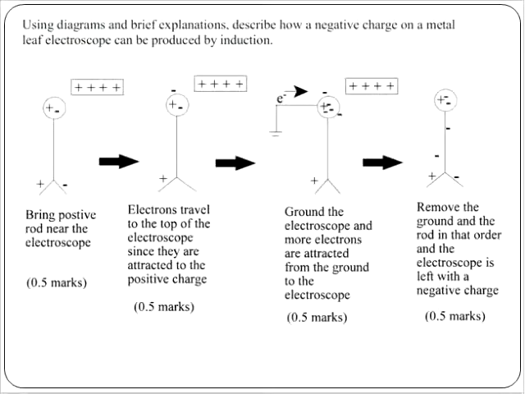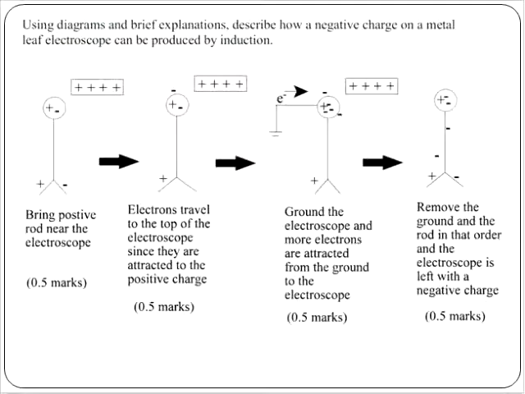The order is very important, because if you remove the charged object first, then the electrons will just go back into the ground, right back where they came from, and you'll have no charge left. The charge will just be gone, because all the electrons that came in went out again. But if you remove the ground first, the electrons get trapped. It's like blowing up the bridge. People can't get back across the river. By removing that ground, you've taken the path of the electrons away. They have to stay in the electroscope. So the electroscope ends up with a negative charge. That's the way you'd explain it.